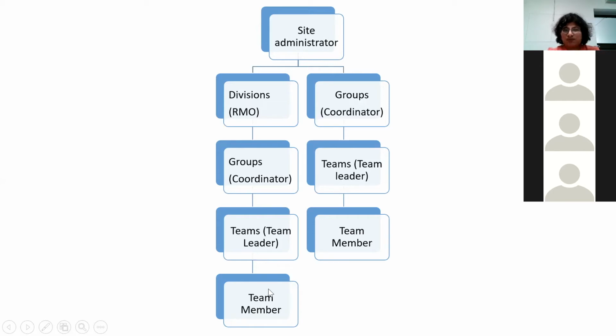So typically when we add people in the system and give them access levels, they're in these 4 different categories: an RMO, a coordinator, a team leader, or a team member. And of course, one person can wear one or many hats in the organization.